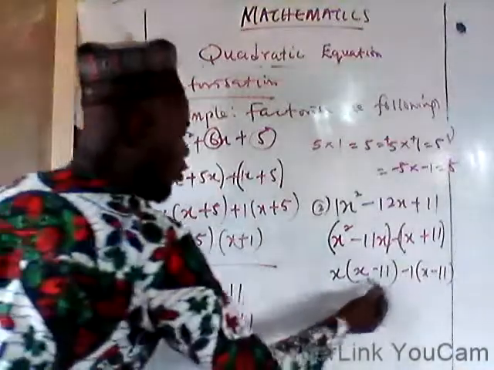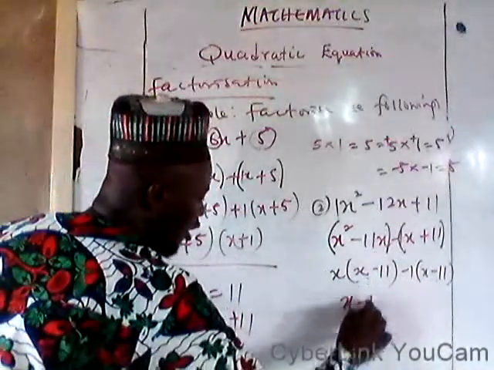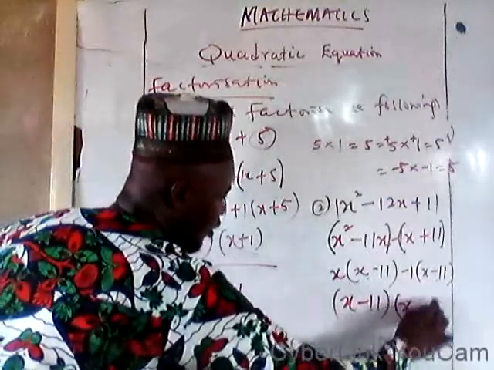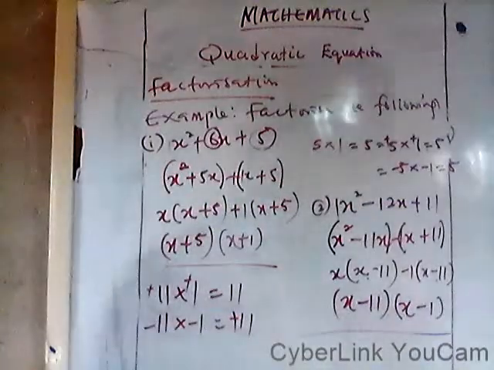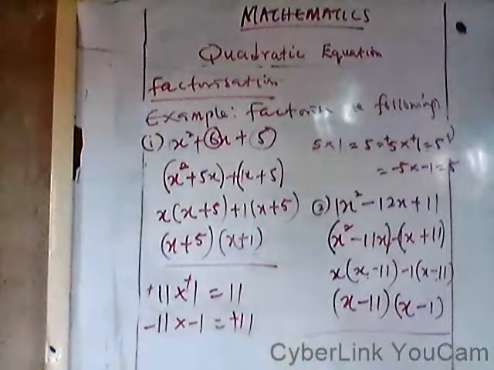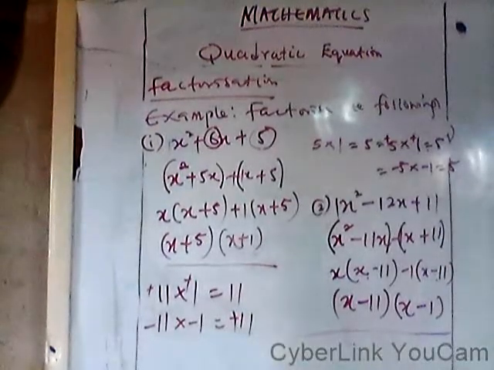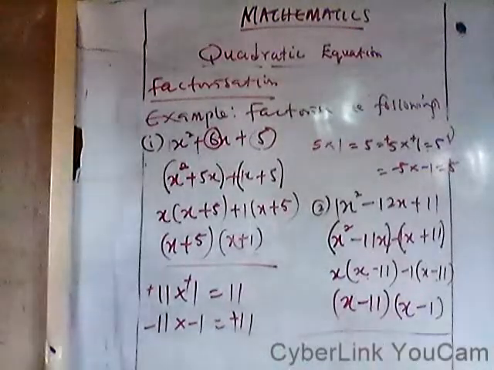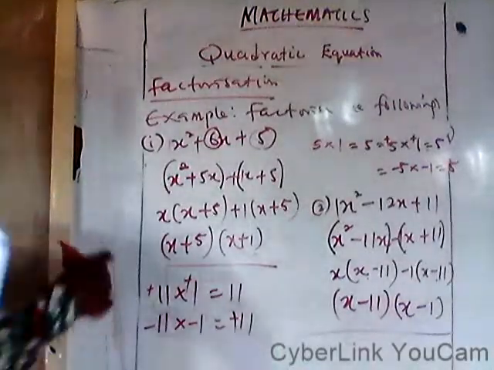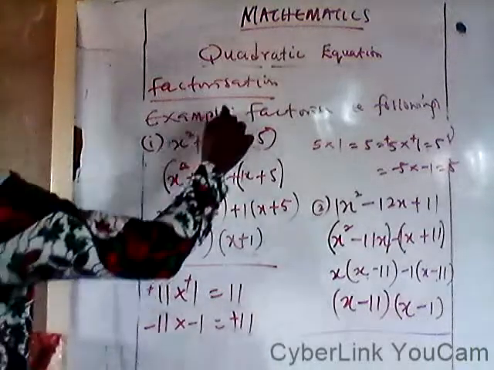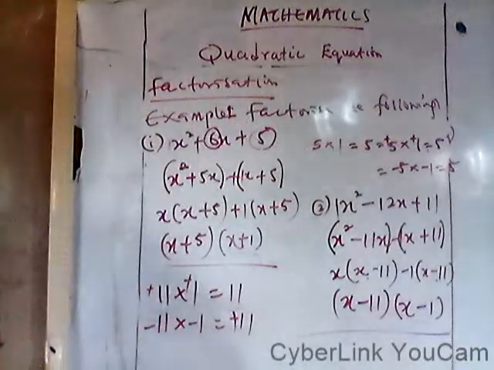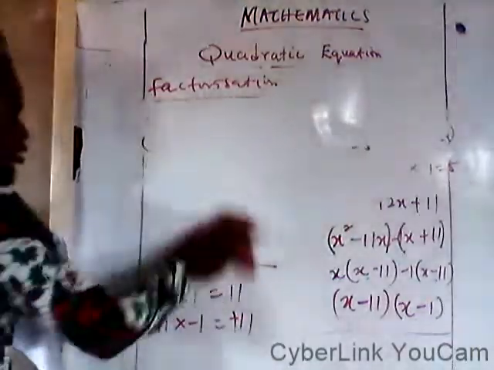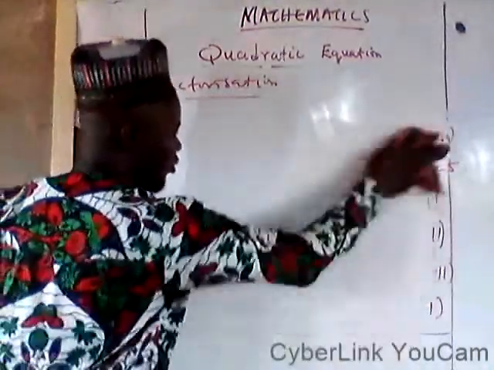In other words, if you have minus here now, then to balance with what you have here, what's common? This one is common. Let's write it out. x minus 11, then you have x minus 1. So you have been able to factorize the expression clearly there. So we go to some other question here, example 2. This one is example 1. So let's take more examples. Hope you have gotten this.